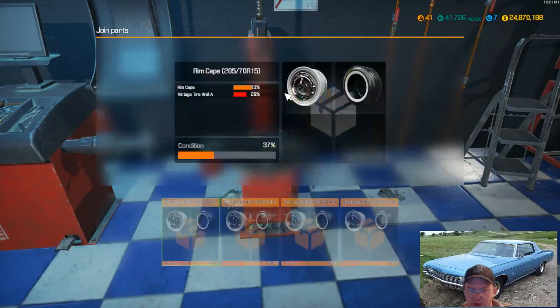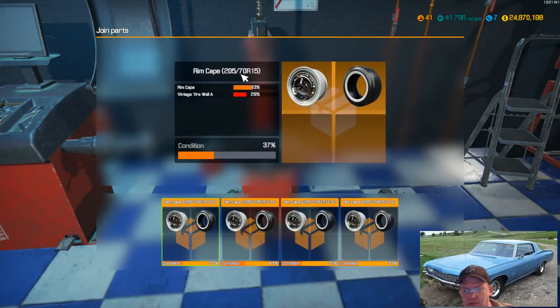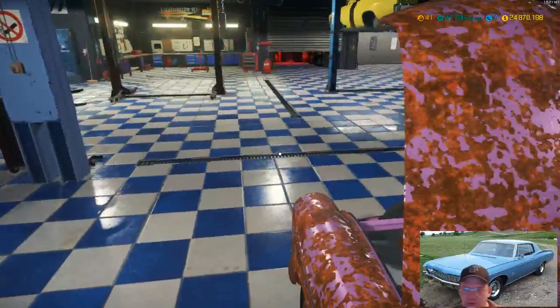Alright, what size tires did I have on those? 15s. 205. I'm thinking about 250. 16. 17s in the rear. Yeah, 250 17s in the rear.